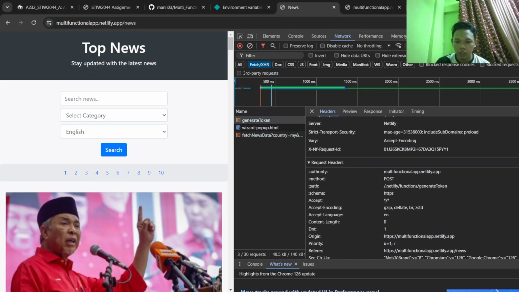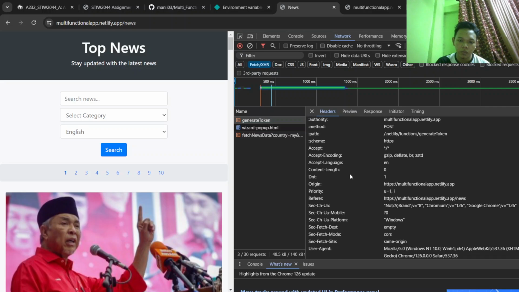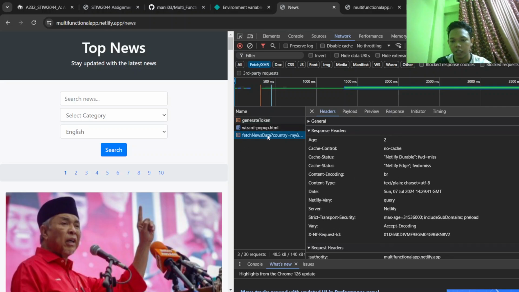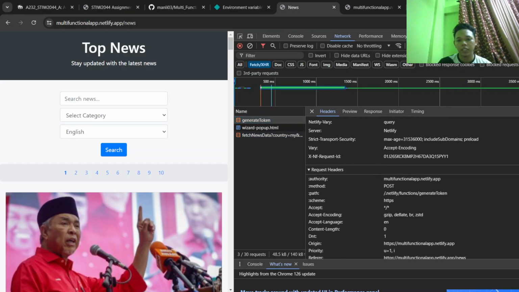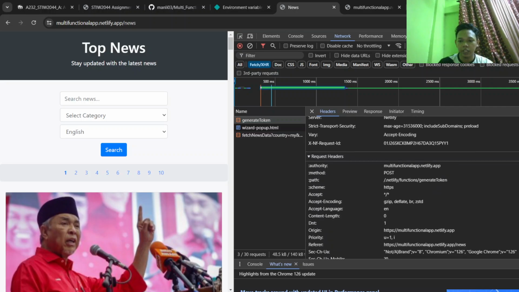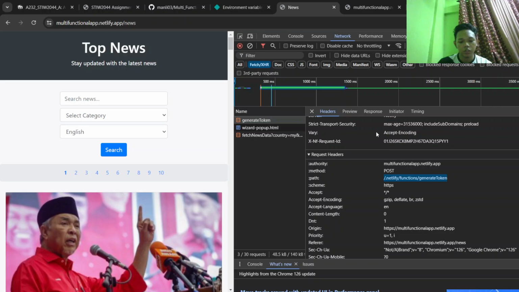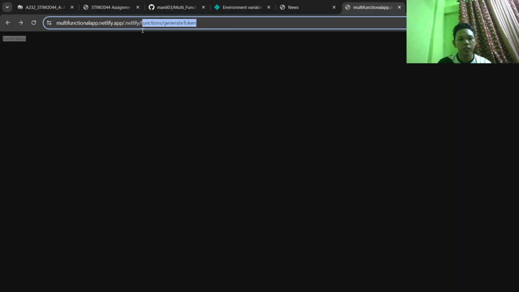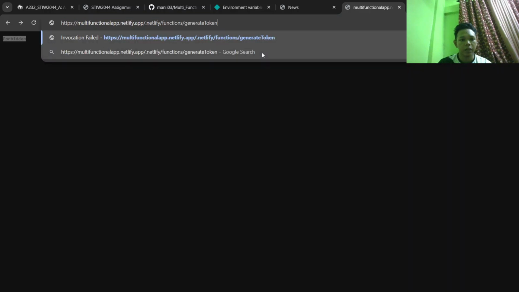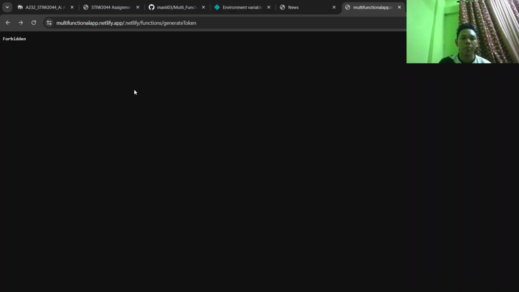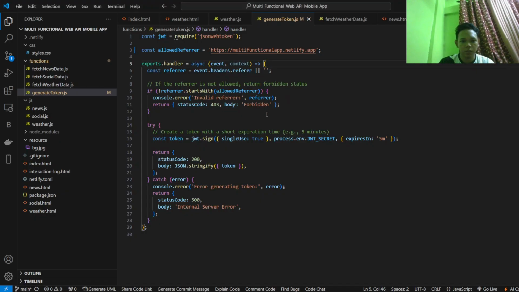So this generate token will generate the token to access this script, but users can also access the generate token link if they use this link. So I also make this link forbidden. If some people open this link, it will return forbidden, because of this code.